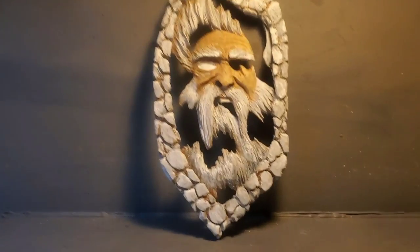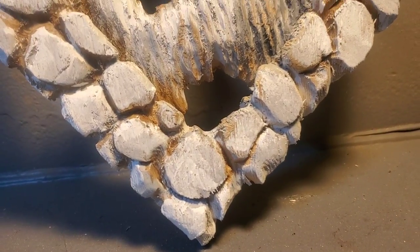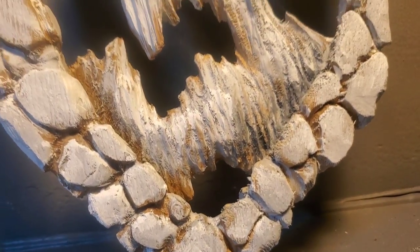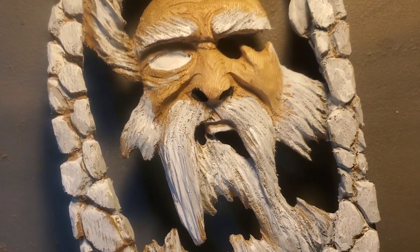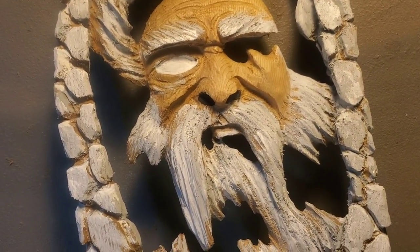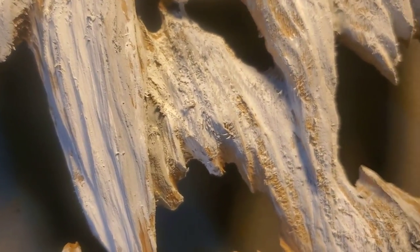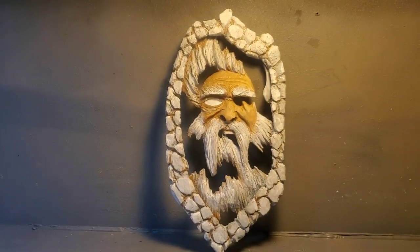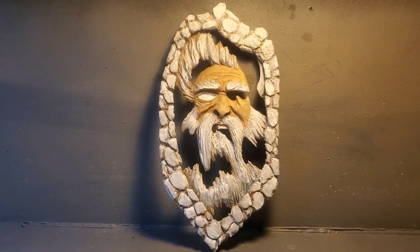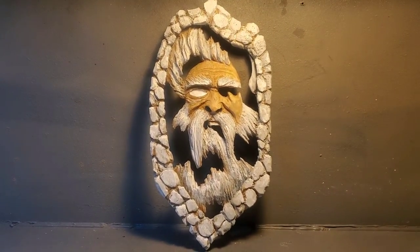So here it is. I really could have done a lot better job sanding this guy. It's because this wood was a little bit wet, but this cedar dries out so quick. So there you see, like I said, white and gray paint, but look how fuzzy it is in the beard there. Anyways, I think it looks pretty cool just like this, but it's just not sanded good enough.